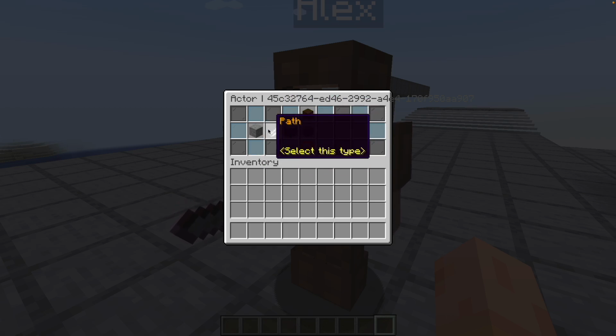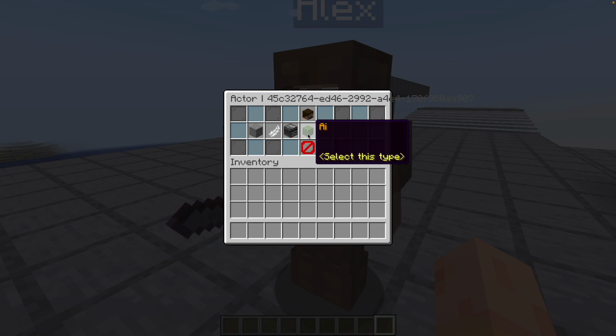There are a few other types of behaviors. There's a path type behavior where you set each point in the world and the actor will basically move between those points. There's an AI behavior, which essentially allows the entity that's controlling the actor to just do whatever and wander around. Generally players use the AI of a wolf by default, so they'll just sort of wander. And the last type of behavior is a scene behavior. A scene behavior is a very special type of behavior that allows you to record your actions as a player and have the actor play them back. That'll be probably a multi-part video, or at least a very long video on that one.